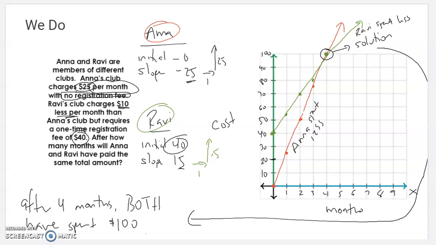So that's what situations look like with systems of equations, and that's how you can interpret what their solutions mean. Hope this made all the sense in the world to y'all. And if you need to give this another go, please do, and we'll finish this up tomorrow.